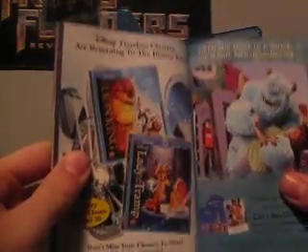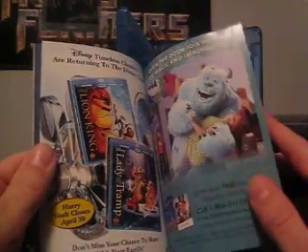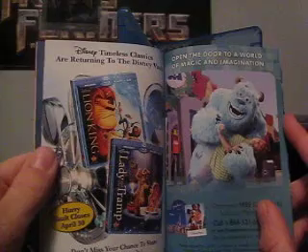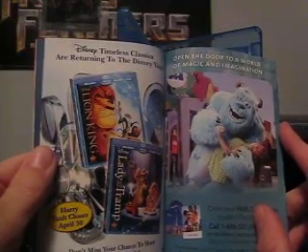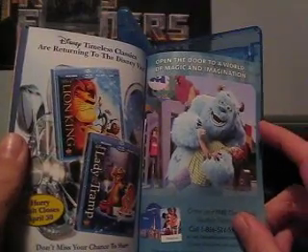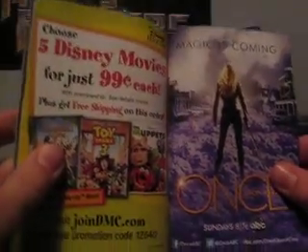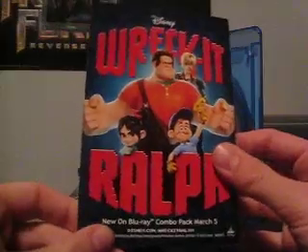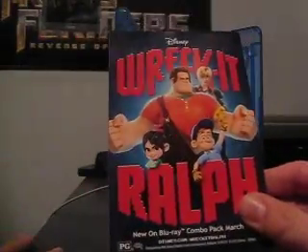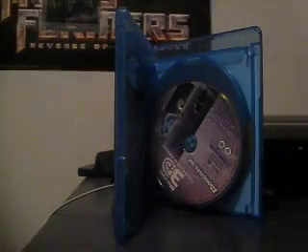The Mulan movies — I guess that'll be pretty cool. Lion King and Lady and the Tramp are going back in the vault. Luckily I was able to get the Lion King. I already have Lady and the Tramp on DVD, so I'm not going to re-buy it. Vault closes April 30th — not true actually, because Beauty and the Beast is in the vault, and when I went to Best Buy about a week ago, I saw it there. So kind of not true, but still — probably one of their last few copies. The Disney Parks Vacation DVD, the five movies for 99 cents each, Once Upon a Time, and Wreck-It Ralph. Love this movie, can't wait for this Blu-ray. You can definitely expect an unboxing of this because it's going to be coming out on Blu-ray 3D. Definitely expect a Blu-ray 3D unboxing because Wreck-It Ralph was a great movie. Really excited for that one.